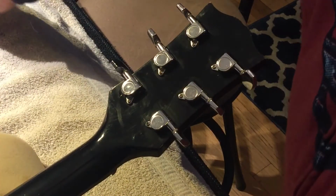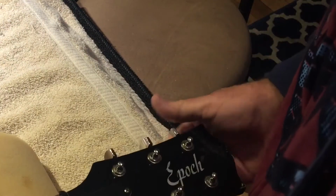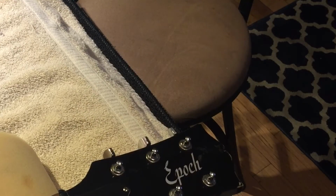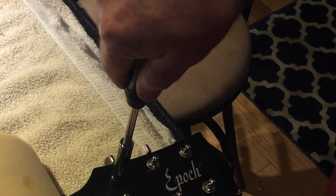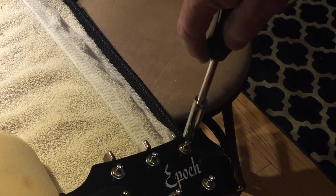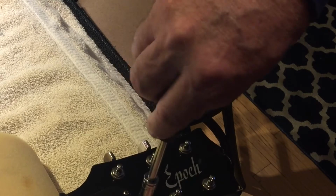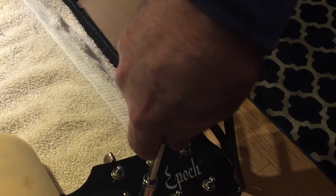So what we'll do is flip the guitar over and look at the other side here on the headstock, and we'll tighten up these nuts. Piece here, and they're loose. So we'll tighten these up, and that'll help keep the guitar in pitch correctly. So we're doing a whole bunch of stuff here in the beginning. This is almost like prep work before we even get into putting strings on.